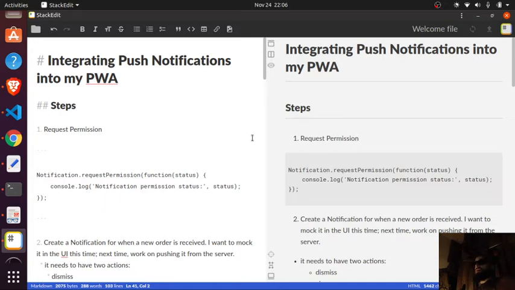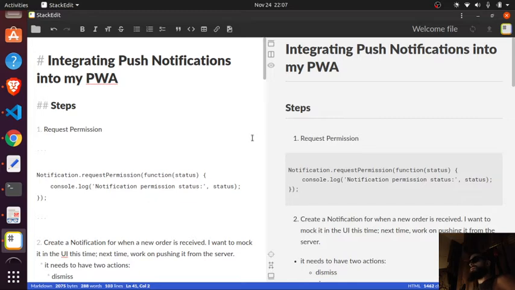Tonight I'm going to be working on integrating push notifications into my PWA, and this is like the setup video. These are the things that need to go into the PWA's root page. In this case it's my index HTML. Some things need to be added in terms of JavaScript directly in the page, as far as I can tell from the documentation. So that's what we're going to be doing. It's not too much to it.